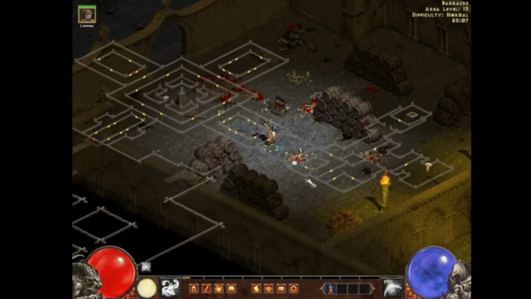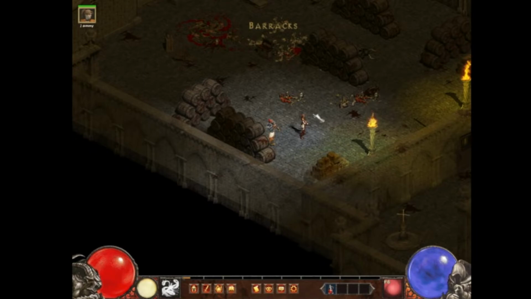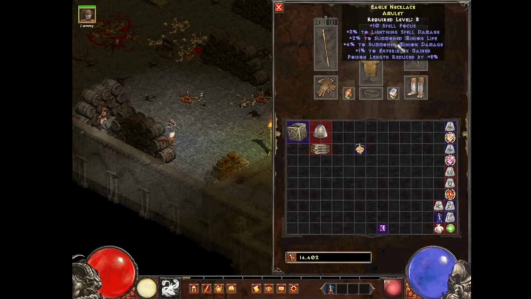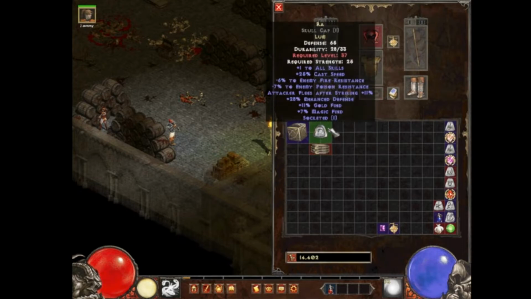There's one annoying thing. Mercenaries will get stuck on walls. They haven't really fixed that yet. That seems to be a problem with Diablo, not really with anyone else. So it's Diablo 2's fault, I swear.